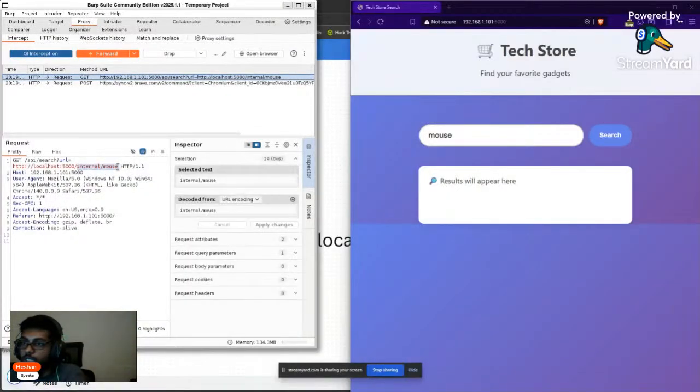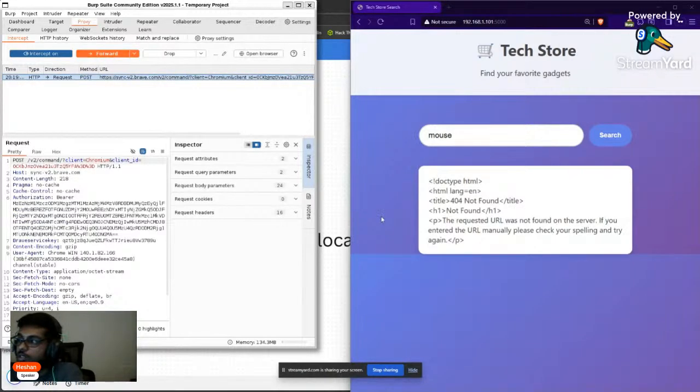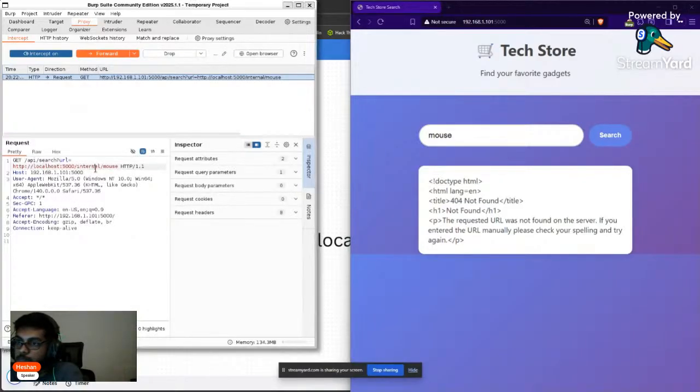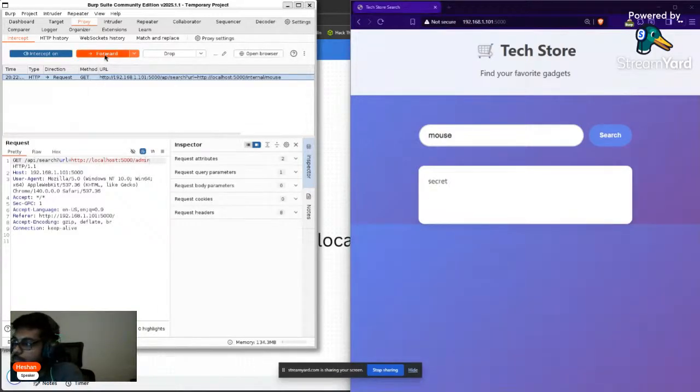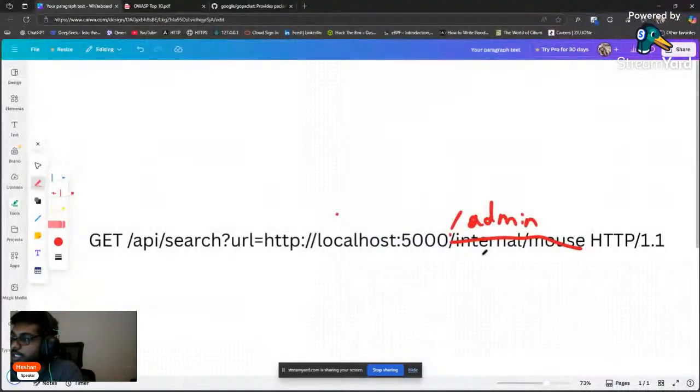I remove this internal /mouse part and then I type admin. Let's do it again. I remove this part, and instead of that part, I type admin. So the user is accessing the admin API.